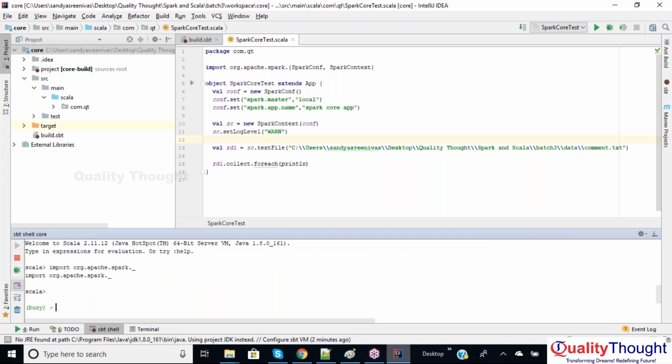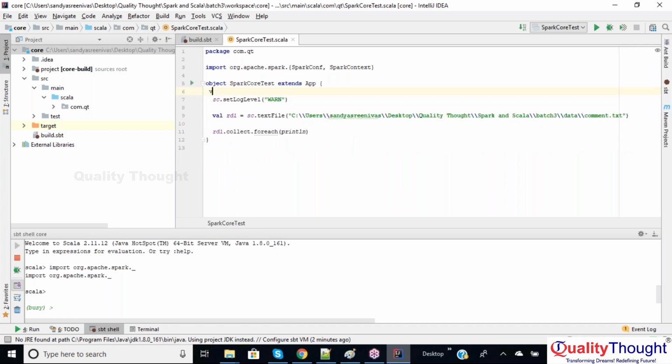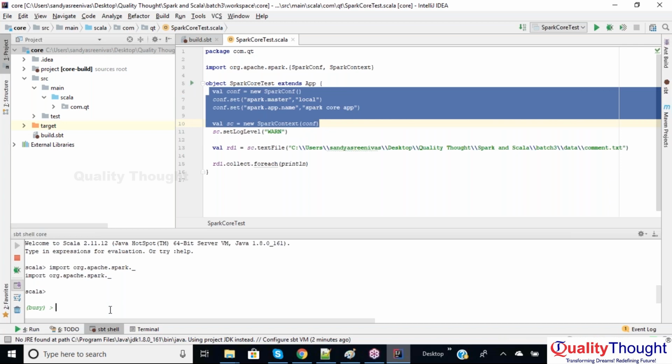Okay, once the package is imported, then create a configuration object and pass the configuration object to Spark context. Then I am writing all these complete statements in a single line. Let's see, val sc equal to new SparkContext.